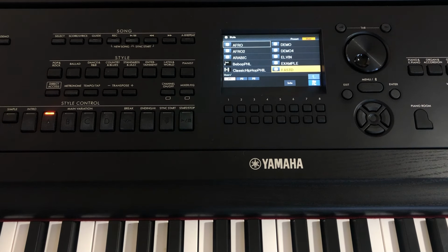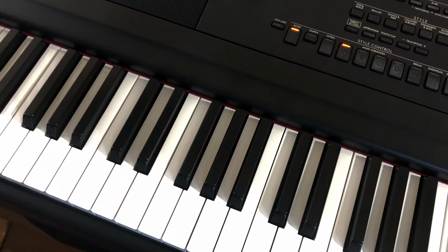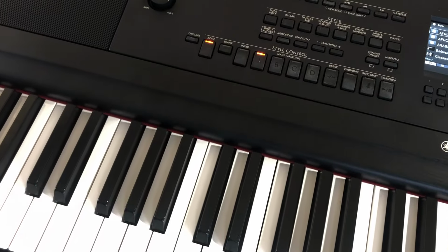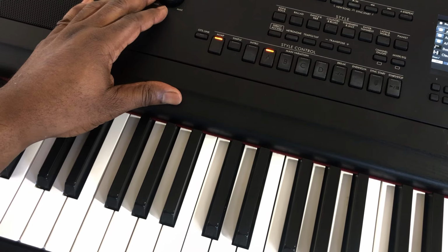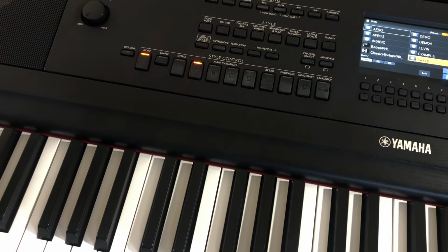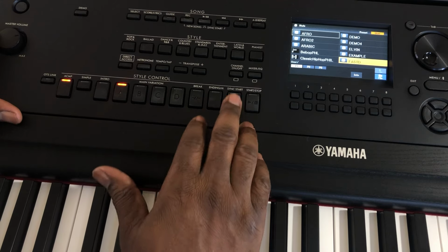So for example, if I don't play C major seventh and I play, let's say, an E major, check out what's gonna happen. Now that ain't what I played, right? I played this. And with that in mind, when you're shifting between the chords, if I'm on the key of C major seventh in its head, then I need to play chords relative to that. So I need to play like an F major seventh and a G major seventh for it to transpose the pattern logically. Start soloing on this like this.